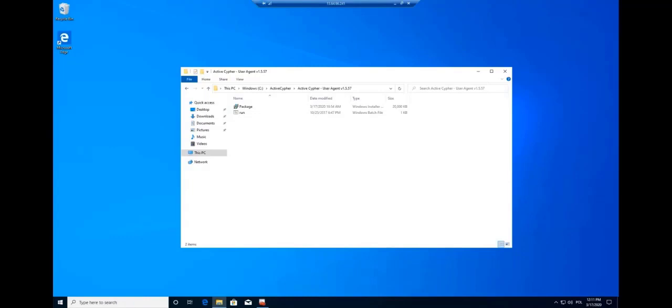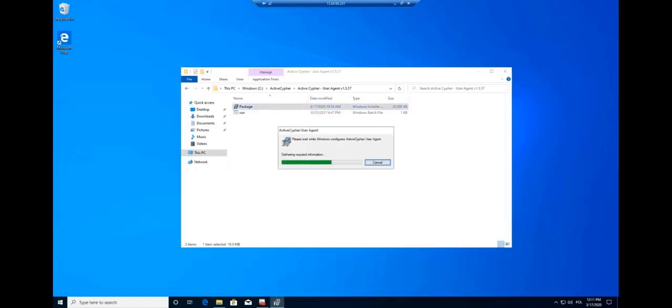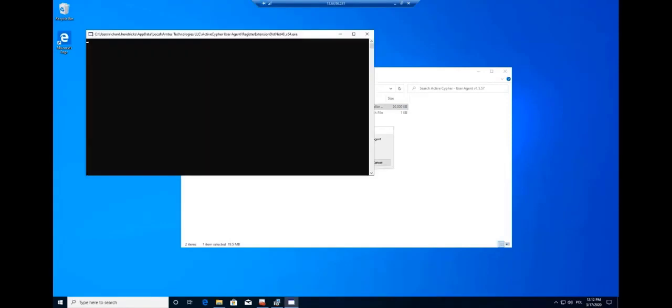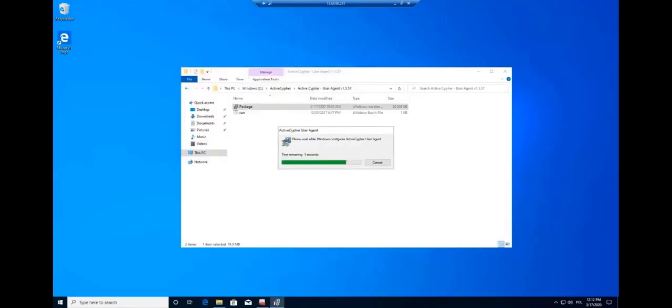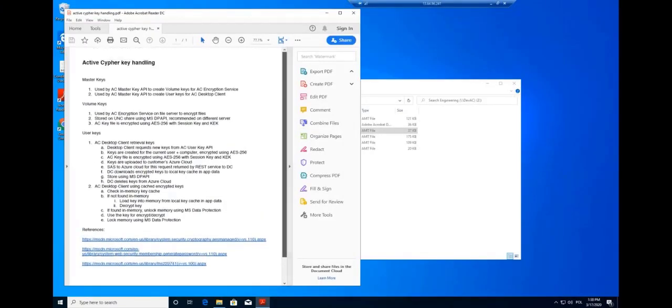The next step is the user agent is deployed as an MSI, can be pushed out centrally. I'm running it locally here. And during the installation process, it self-configures for that user, looks up and resolves all the necessary information about the domain, registers the machine, a certificate is registered on behalf of the identity and the machine, keys are brought down, and the program will then immediately begin decrypting files that are on the shared folder.